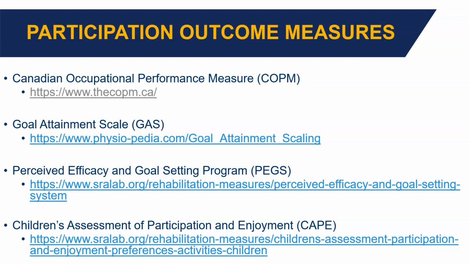And then finally, we have the Children's Assessment of Participation and Enjoyment, or the CAPE. This is another assessment tool used in PT to evaluate children's participation in meaningful activities and their level of enjoyment. It assesses a wide range of activities across various domains, including recreational, social, and self-care. The CAPE provides insight into the child's level of involvement, preferences, and the barriers to participation, which helps the therapist tailor interventions to address these limitations.